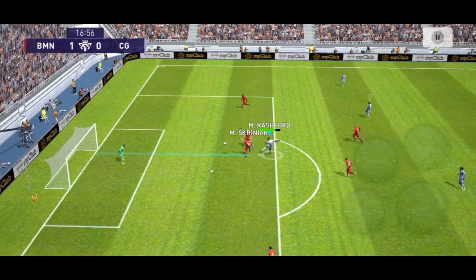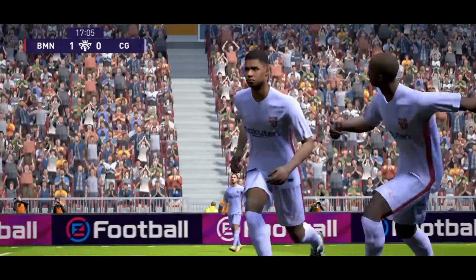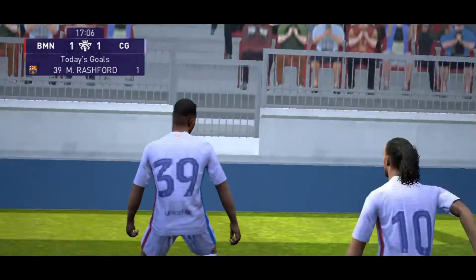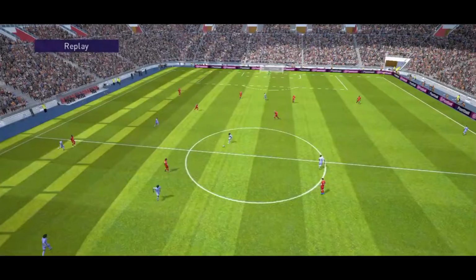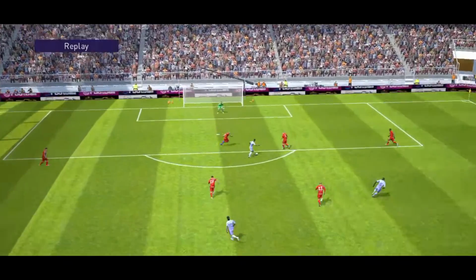He could be in. It's Rashford! And in it goes! Look, there just wasn't much of a gap to begin with, and to find it, I think it was a fine drive, and I don't think the keeper could have really planned for that. I think he's a bit unlucky in that instance.